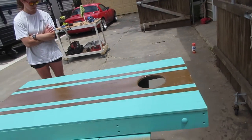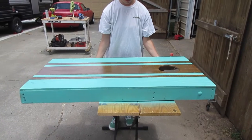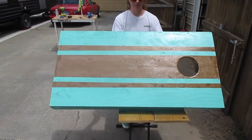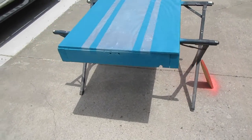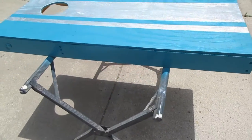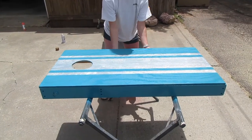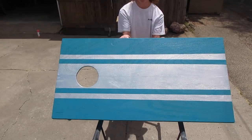Lift up on that side for the... Lift on this side? Yeah, just lift, lean it up. There you go. So that one turned out really awesome. And then we come over here to this one. Mine is like a teal with a glittered silver. We can lift up this way. And there is that board.